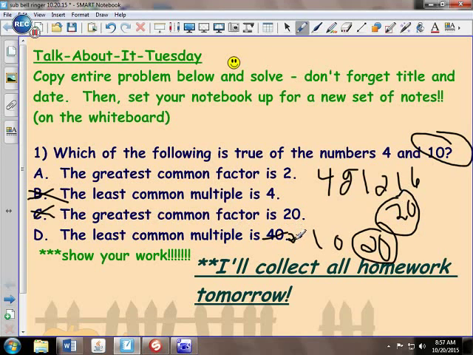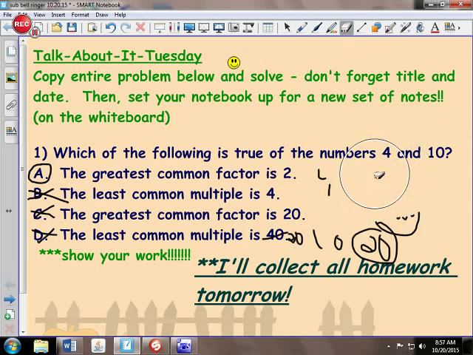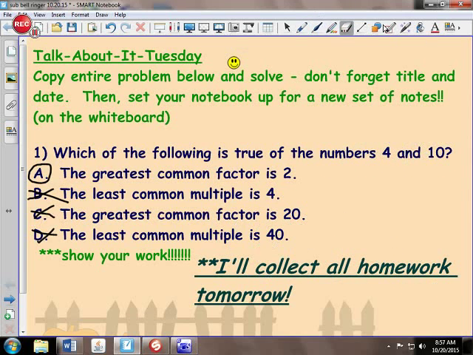Okay, let's do the ladder method and just be sure that the greatest common factor is 2, that we haven't made any mistakes. So 2 goes into 4 2 times, and 2 goes into 10 5 times. There's a prime here, and 2 cannot go into that prime, so we're done. Look at that, guys. 2 times 1 is 2. So our correct answer is A.